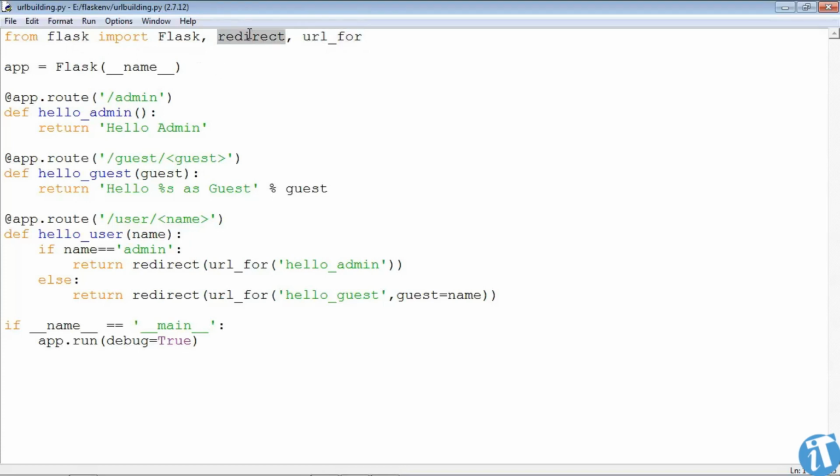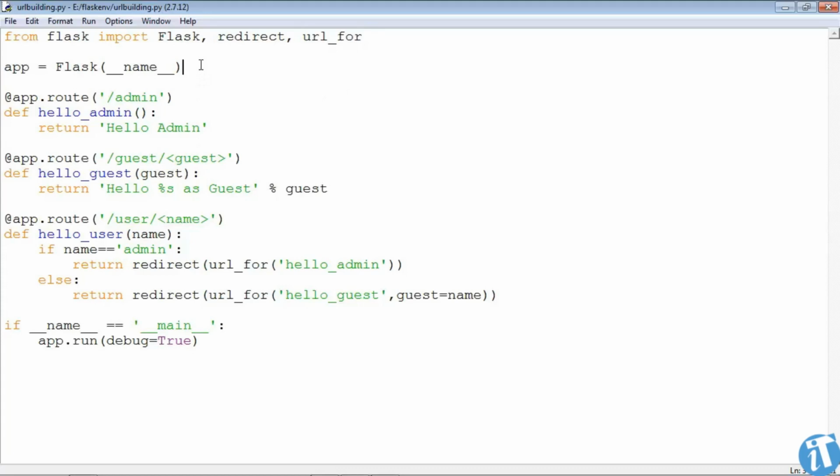The purpose of the redirect function is to redirect the browser from one URL to the other URL. Only thing is that the URL to be redirected to is to be fetched using the url_for function. So coming back to this code, what do we have in this program?